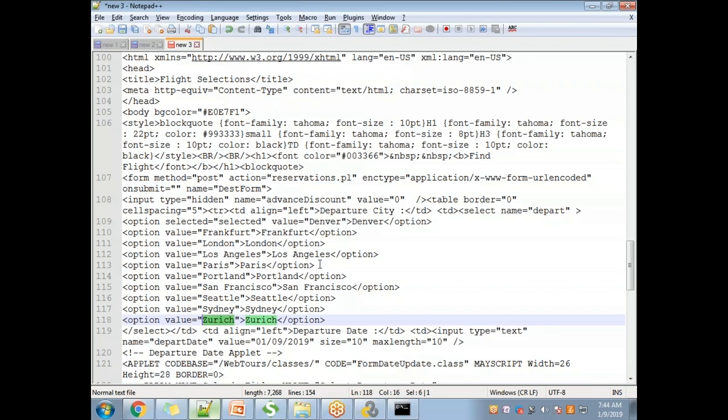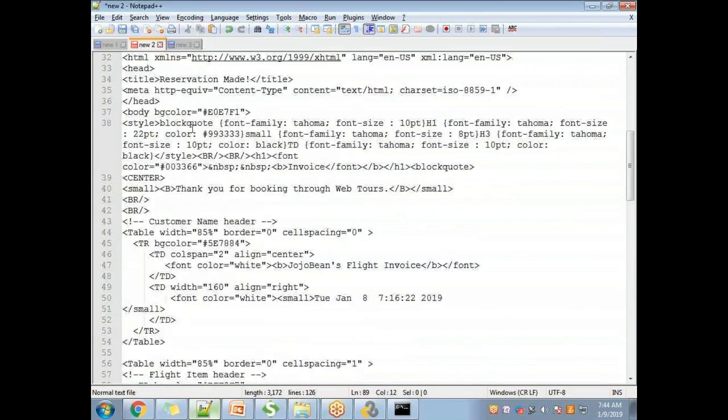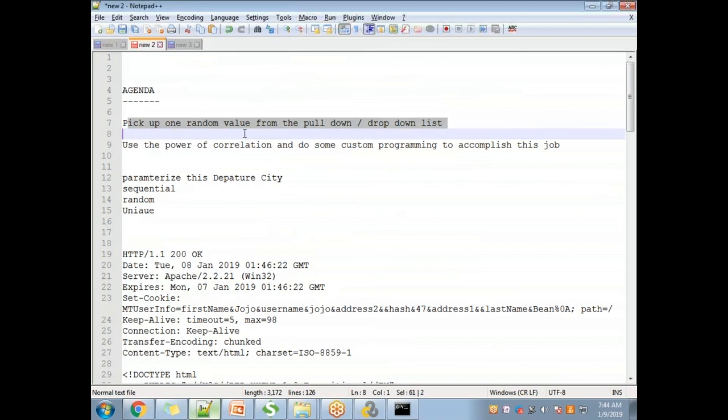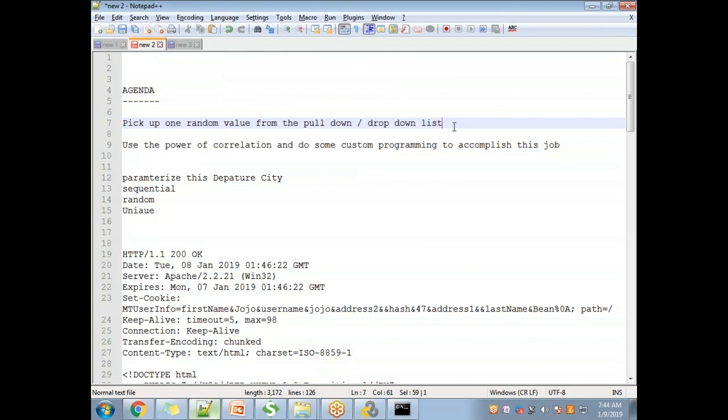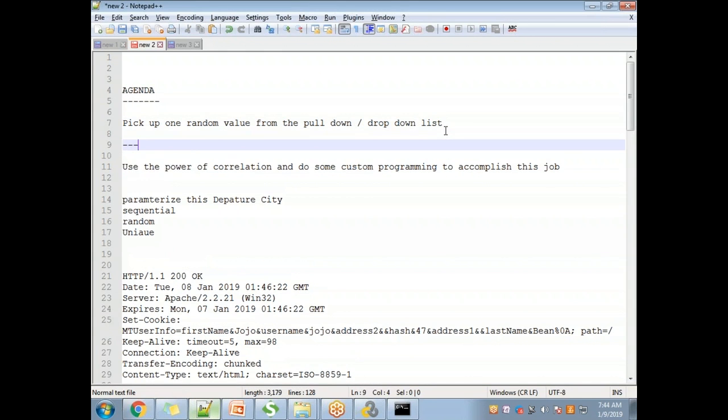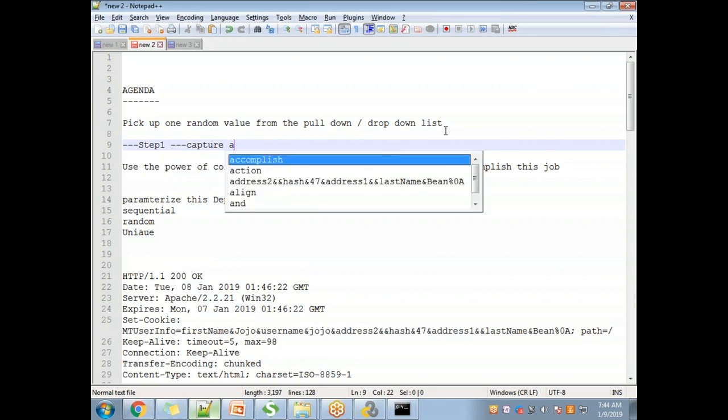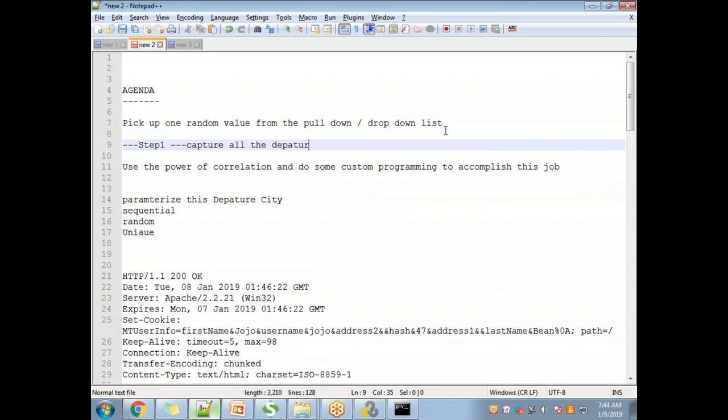So what is the agenda that we started with? Pick up one value randomly from the pull down list. To pick up one value, it is a 2-step process. Step one is capture all the departure cities.